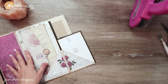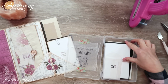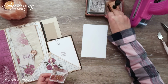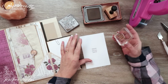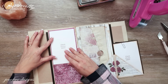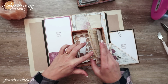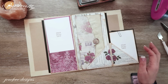So I think we're gonna do another place photo here. We're gonna do a 4x6 there, because remember the D size is meant for 4x6 portrait. And the C size is meant for a 5x7 portrait. So I think we'll do, oh, I'm gonna have to do some photo corners because I don't wanna do the printable ones. I just want to put this on here like that with photo corners. So, I know I don't have any. I've got a ton made up, but I don't have any brown ones or enough brown ones. So, I think what I'm going to do is we're going to make some. Let's make some right now.